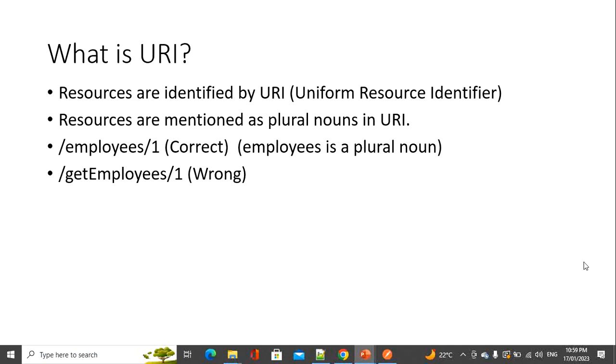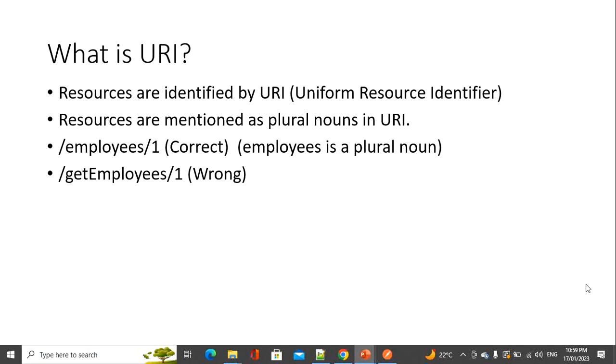For example, as I said some time before, there are a number of resources at the server. Say I have 10 database tables, like departments, employees, carts, items, products, orders, and so on. I want to look for some specific resource, for example, products slash one.